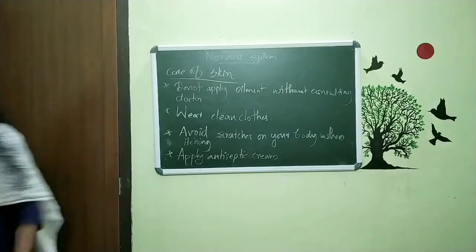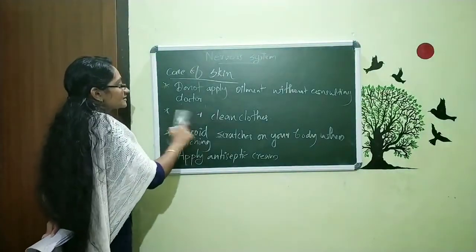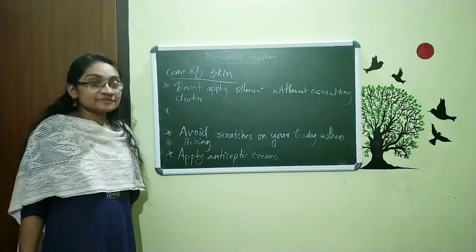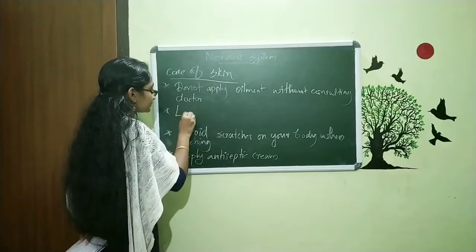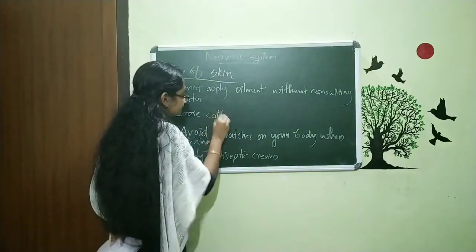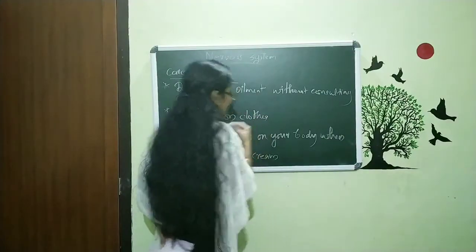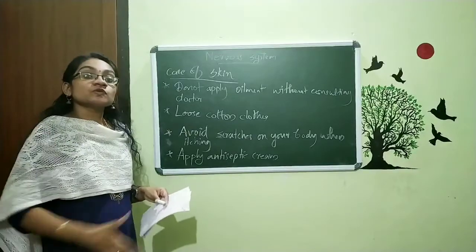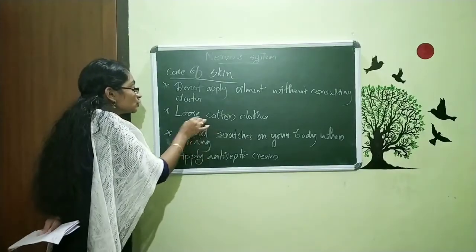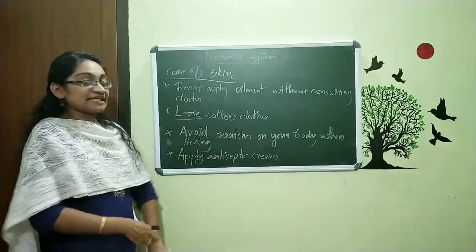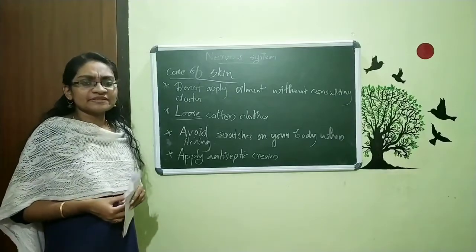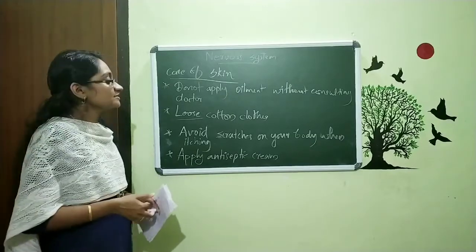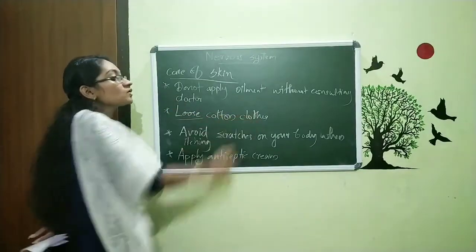And also we have another point, which is the dress that is suitable for our body in the summer season. In the summer season, it is better to wear loose cotton clothes. Why do we want to wear loose cotton clothes? That is because the air is free to flow. When we wear tight synthetic fiber or nylon clothes, what happens? The air gets trapped on our body and that will affect our skin. So that's why we say that we want to wear loose cotton clothes in summer.